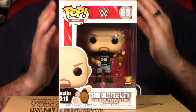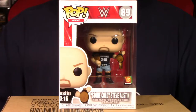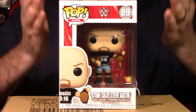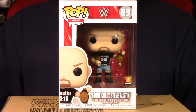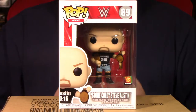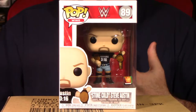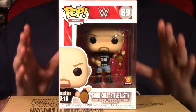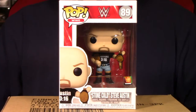Another point we want to talk about is the price. This guy is extremely more expensive than your traditional Pops, with a price point of $20 US. If you compare it to shared exclusives or convention exclusives like New York Comic Con, Emerald City Comic Con, those Pops sport a $15 price point. This guy has a $20 price point — that's almost the same price as a normal action figure from Marvel Legends or Star Wars Black Series. I think they're taking this cost and passing it to the consumer because the retail licensing is probably so expensive. That's why they're putting that cost to the consumer. With that said, let's get Stone Cold out of packaging for the breakdown segment.